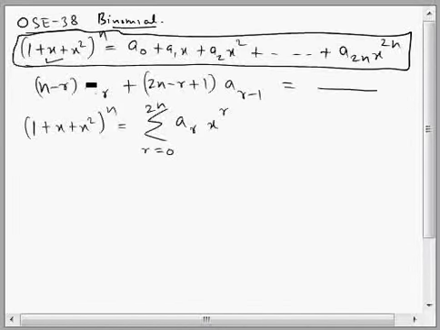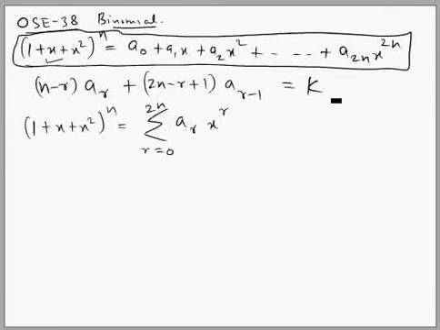Trinomial because there are three terms, and we have to find the value of n minus 1 into ar plus 2n minus r plus 1 into ar minus 1 equal to, and also just have a look at the choices. All of them are in terms of ar plus 1. So we have to figure out what the simplified form of this expression would be in terms of ar plus 1. Now I write this expansion in summation form; that will make the steps easy.